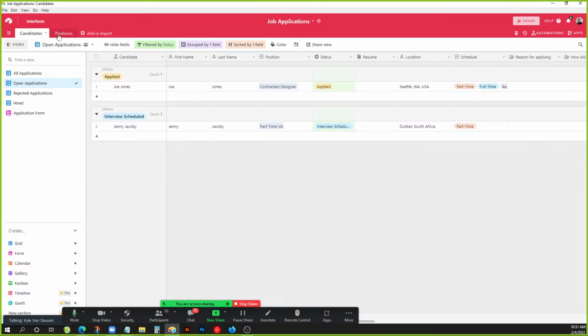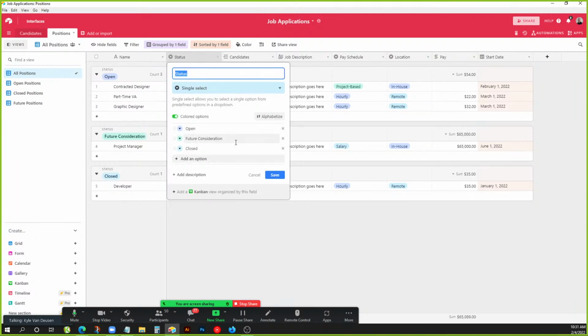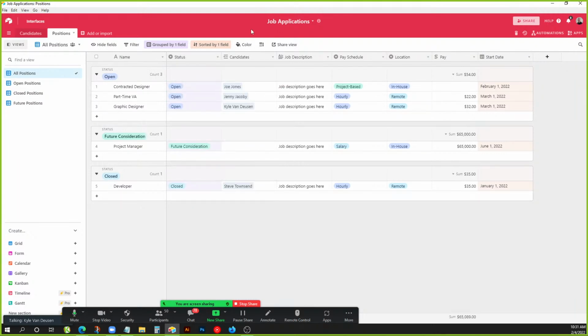What we have in here are two tables, candidates and positions. We would probably start with positions and say, okay, these are all the positions inside of our agency that we're hiring for, or in consideration, or have already hired for. So we have the name of the position, the status. Inside the status, we have either open, future consideration, or closed. We have candidates, which we'll link to, and you'll see that in a second.